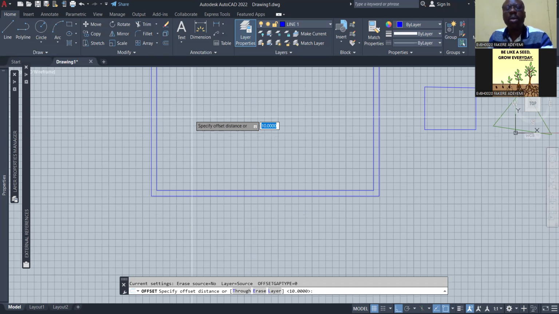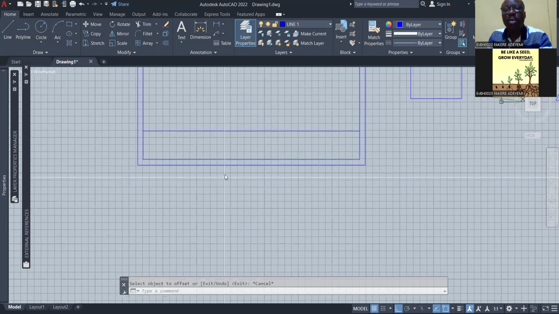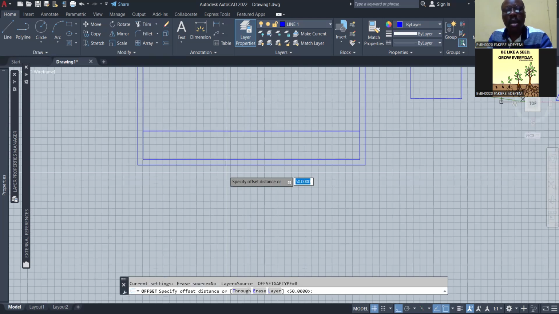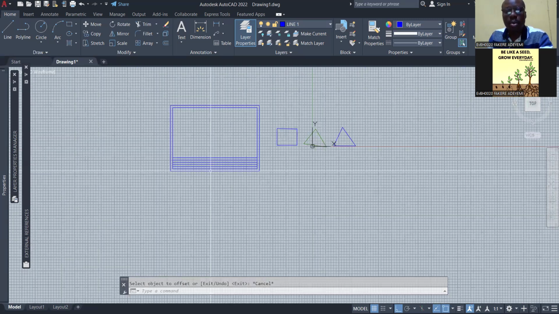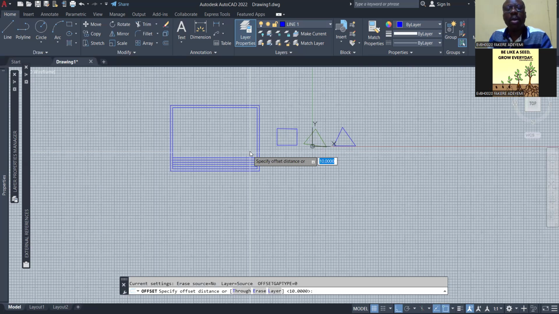Can you see? So I will now create where I will put my details. Can you see? So I want to also do this like this. Let's say 50. Is 50 okay?